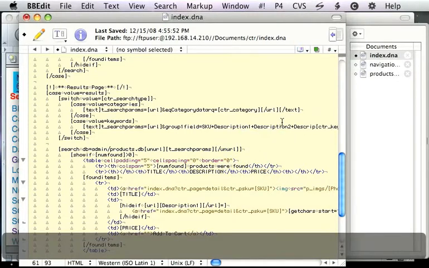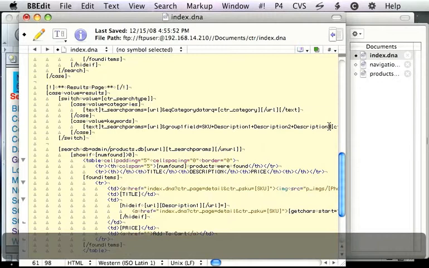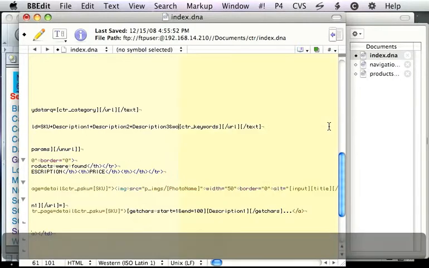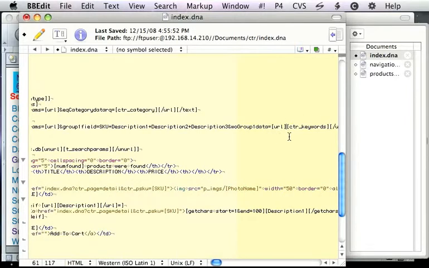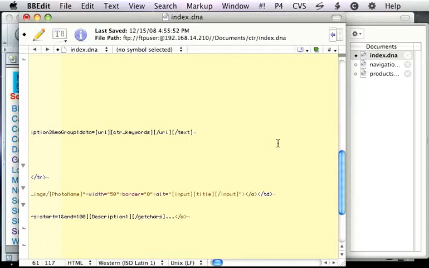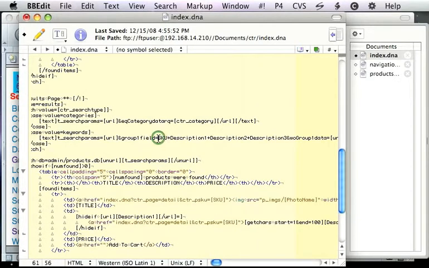So we're building a group 1 field, which is sort of a custom field. This is going to be made up of SKU, description 1, description 2, description 3, and probably title. In fact, you probably could just... oh, I guess you have to leave SKU in there, because then you can search by typing in a SKU number if you know it. You should probably add title though. You're right. We should add title. Let me do that first.